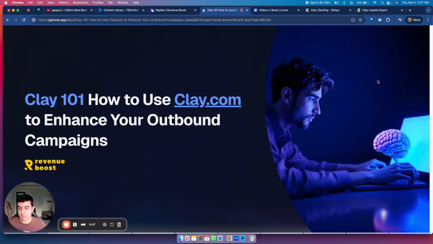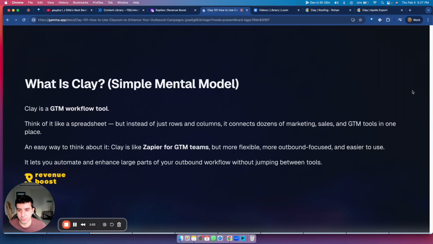I'm going to show you a couple of examples, and really I'm just going to show you the most common use cases. There's a lot it can do, but I'm going to share with you the 3 to 5 things that we're doing day in, day out that's helping us run better outbound campaigns and get more results. So just to make it really simple and actionable for you.